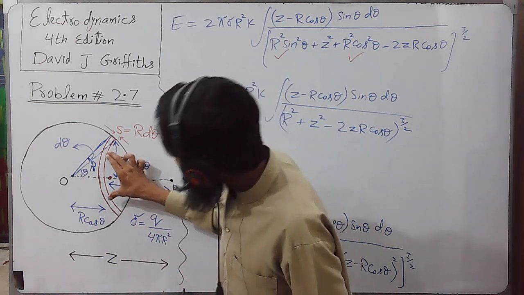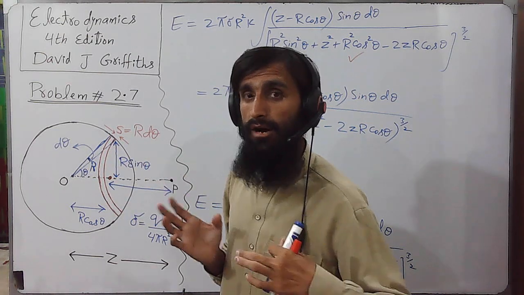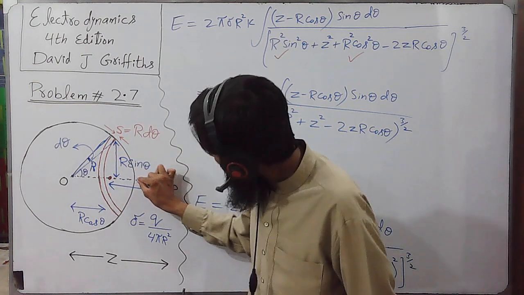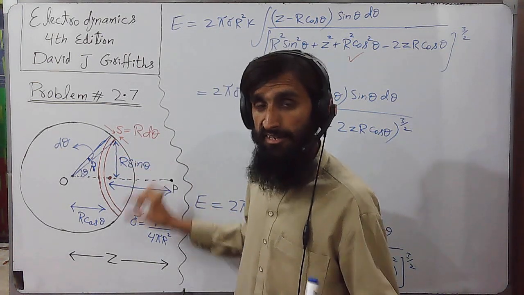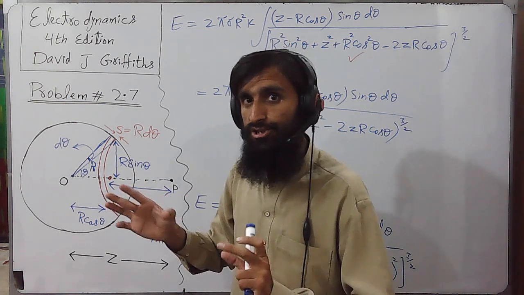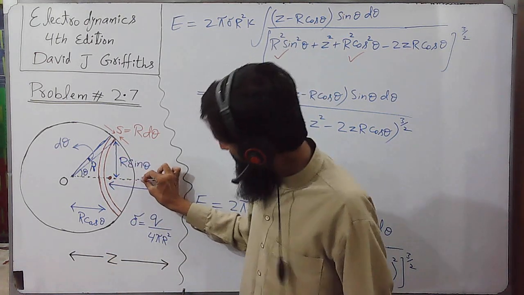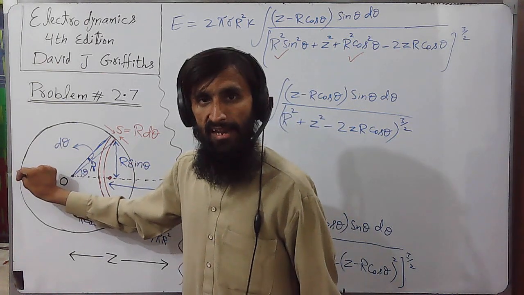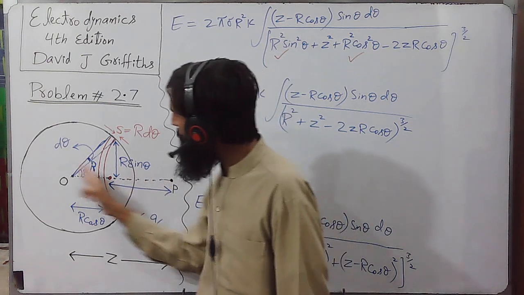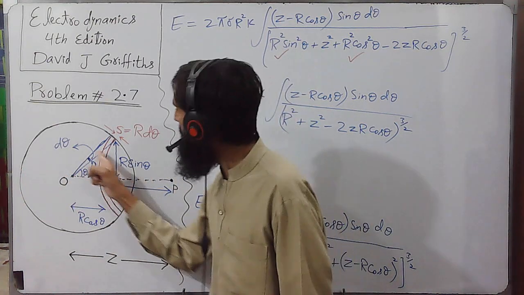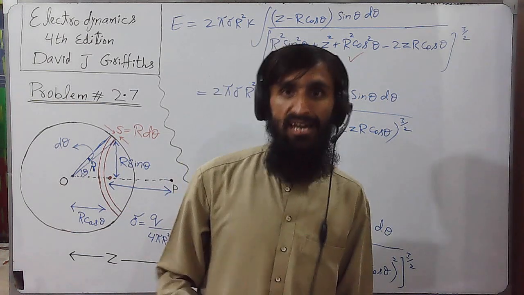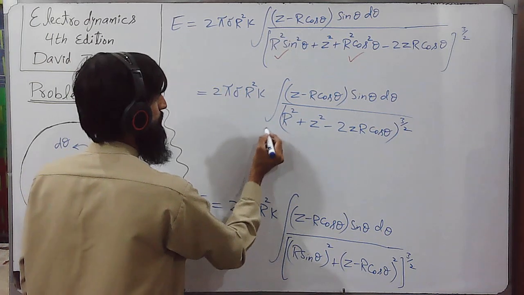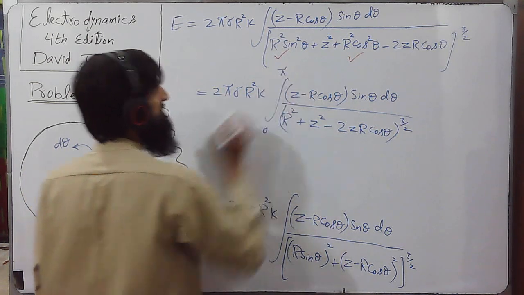Now I'm telling you how the limits of integration will be decided. If I take this loop at this corner, there are two possibilities. There are two extreme possibilities for the position of the loops. The loop may be somewhere at this corner or maybe at the other end, and if I move the loops from this end to the other end, definitely it will cover the angle of 180 degrees, the angle of pi. So the lower limit will be 0 and the upper limit is pi.